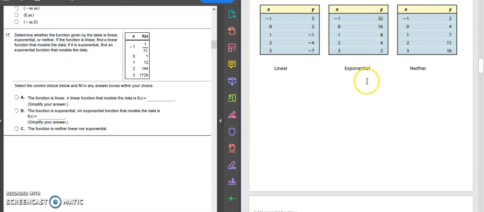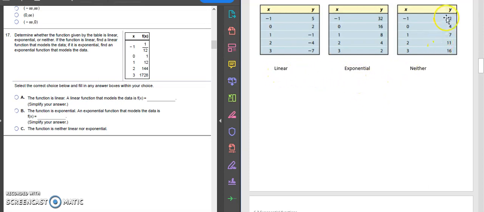So we have a common ratio of 1/2 because the ratio between each term is 1/2. Also, because you have a common ratio, that tells you that it is going to be an exponential function. And if it doesn't have a constant rate of change or a common ratio, then it is neither exponential nor a linear function.